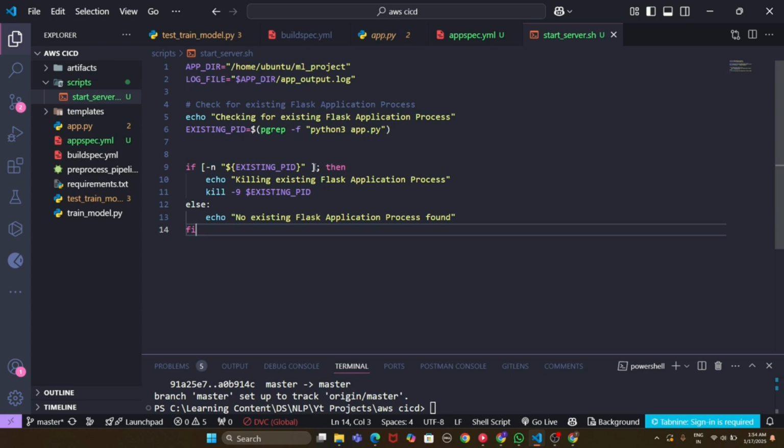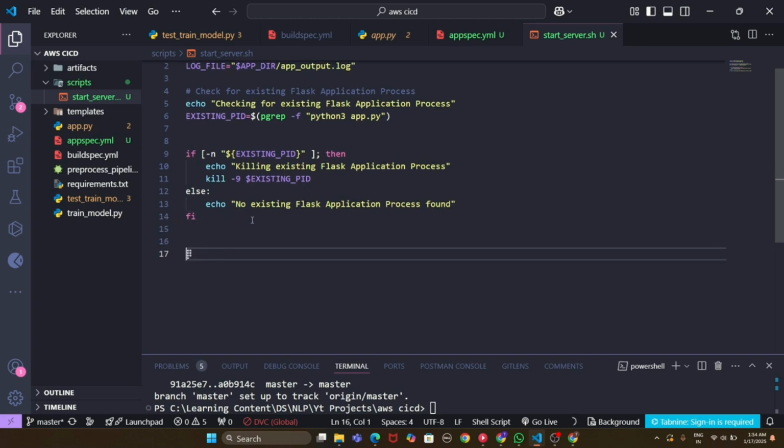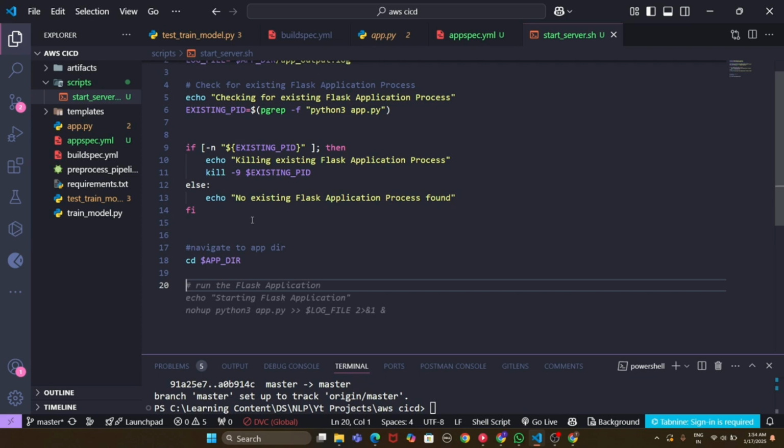Okay, that's simply we are trying to do an if and else condition here. Right, now let's come below. Now let's navigate to the app directory. So let's do cd app directory. We are trying to go back to that path, right?